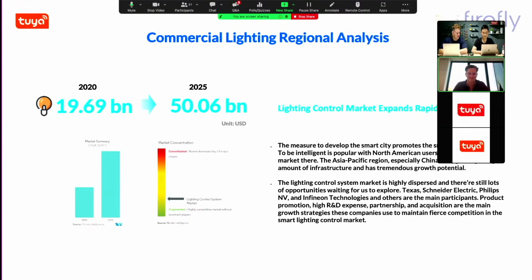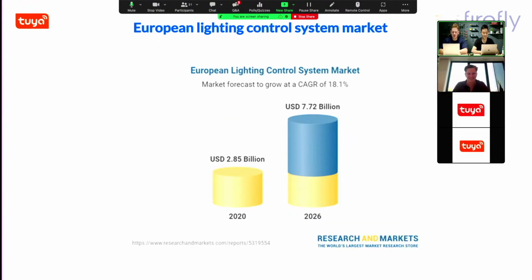Perfect. First of all, that's good to hear, and I think that's a big part of the reason why we're here today. For more numbers on the European market, we'll just let the graph on screen speak for itself here as well. And we just had a pretty good run through from Frank.